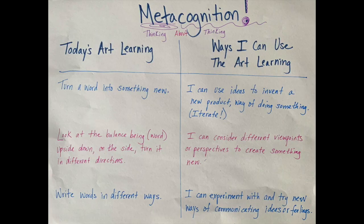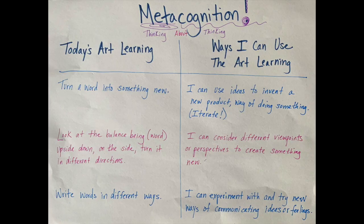Today, you turned a word into something new. So you can use your ideas to invent something. Maybe it's a new product or a new way of doing something. This is what we call iterating. Taking something and turning it into something different.